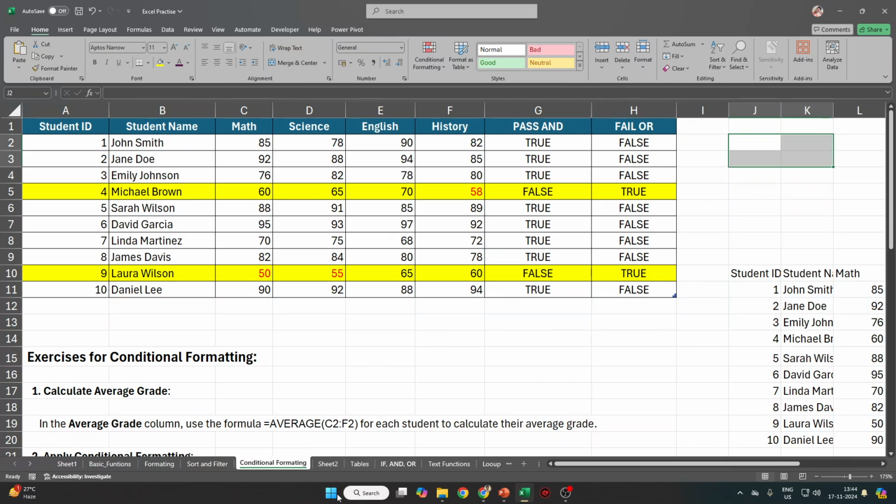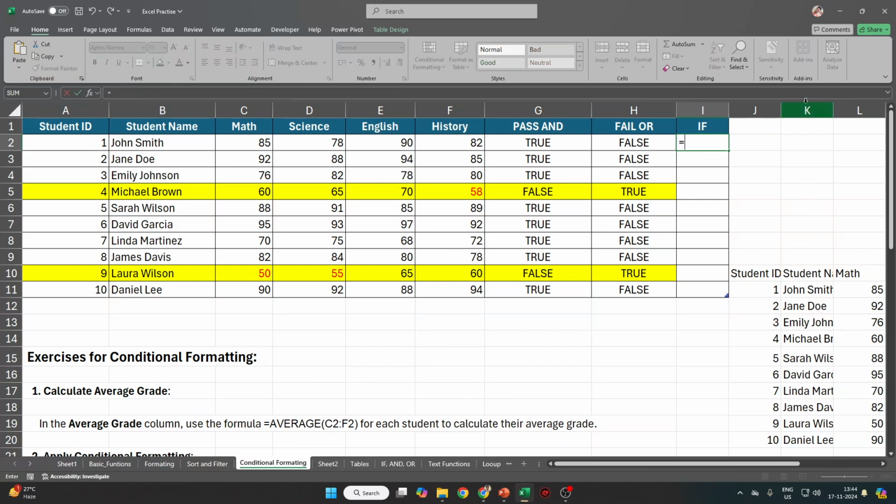I'm just using IF first, then we go to nested IFs. Okay. So I want to say if anybody. But this we can use only for one column. Yeah, we can use it for one column only. We can use nested IFs. I'm just trying to figure out how we can use a combined formula, maybe average. Start is equal to IF. Okay, if this one is greater than 60, then we say pass. Remember, when I'm entering my strings, when I'm entering the characters, I'm entering them in double quotes.